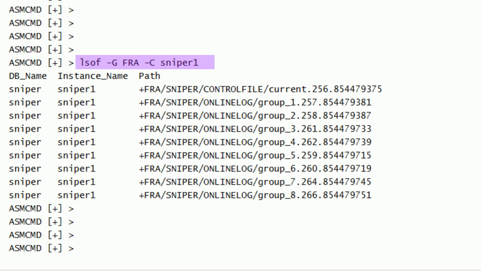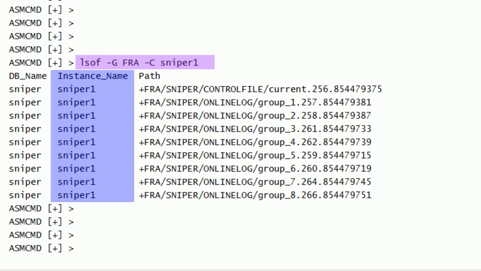Using -C option of lsof command, we can list open ASM files which are being accessed by a specific database instance. As you can see here, I have retrieved the list of open ASM files which are being accessed by the Sniper1 database instance.